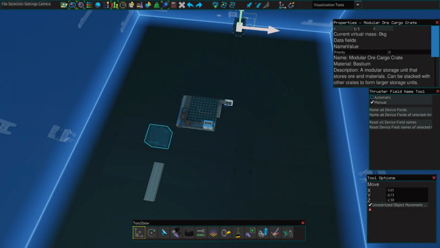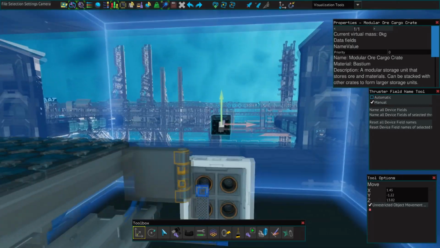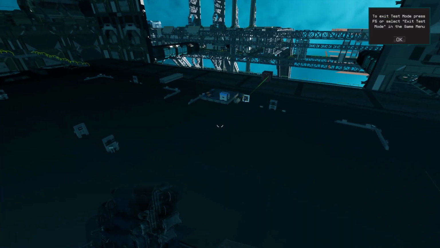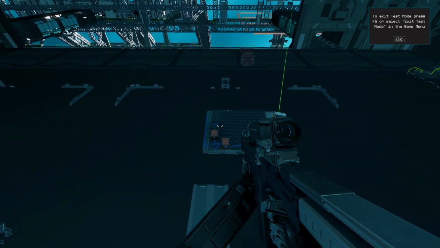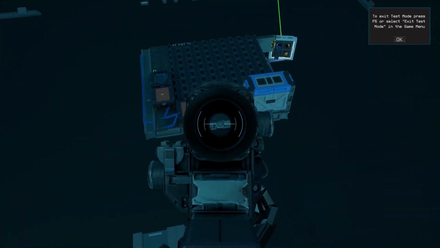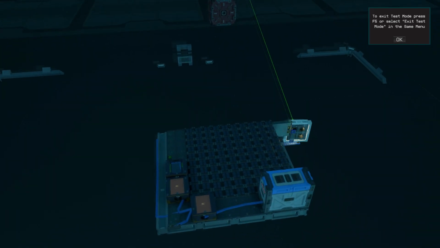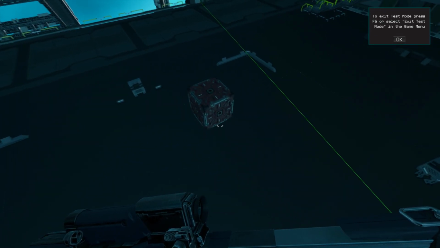Hey guys, in this video I wanted to show you a few things I've been working on. One of them is a concept for radar. Radar made using the elements we have already in the game, mainly the rangefinder and the hinge. And I'm trying to display that onto a makeshift screen, which is a display where each of the pixels is actually a light up button.